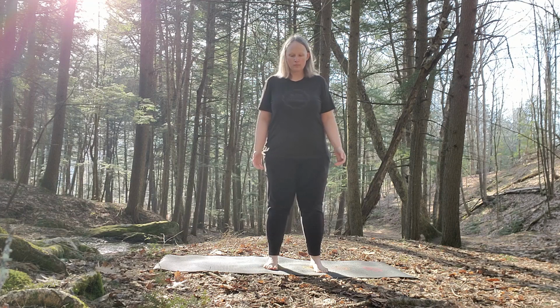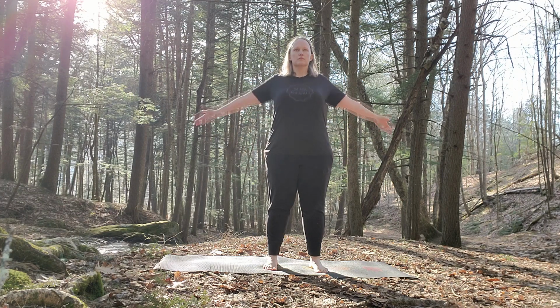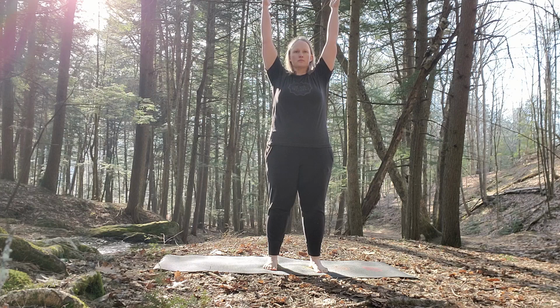Stand tall, facing the long side of the mat, opening your palms to the long side of the mat, coming into mountain pose, engaging every single muscle. If it's available to you, you may raise your arms. I invite you to do that. You can keep them to your side as well, engaging every single muscle in your body, all the way up from your toes, all the way up to the tips of your fingers.